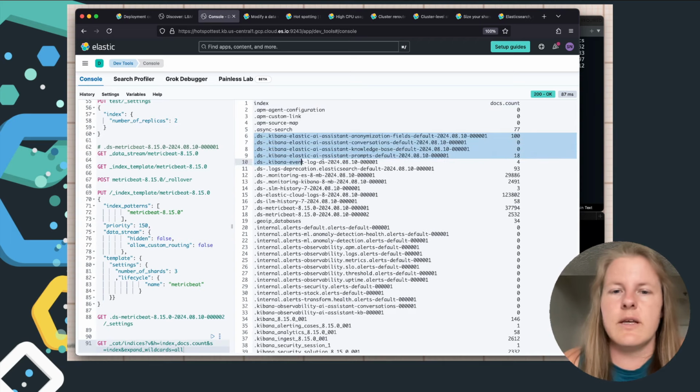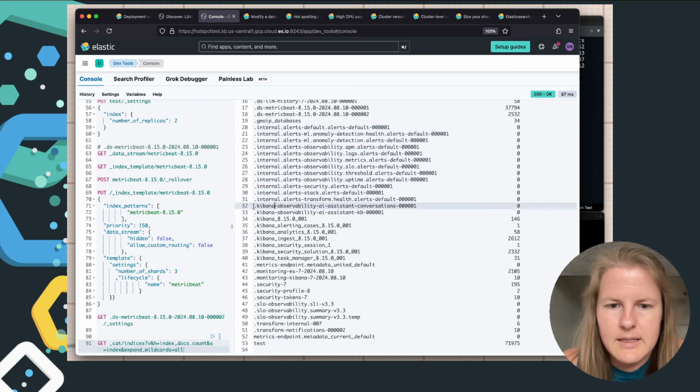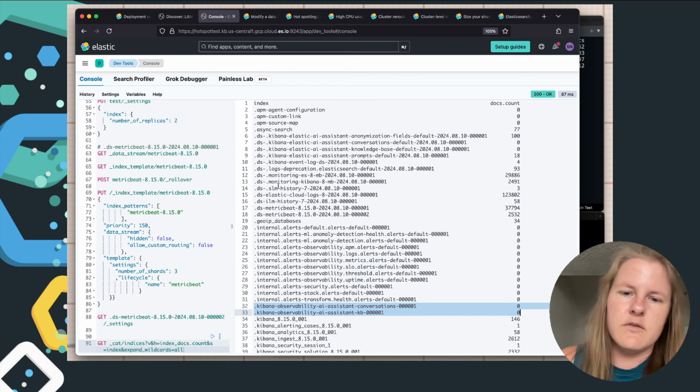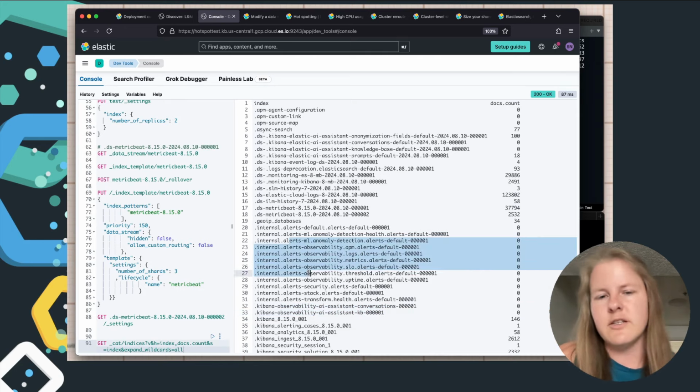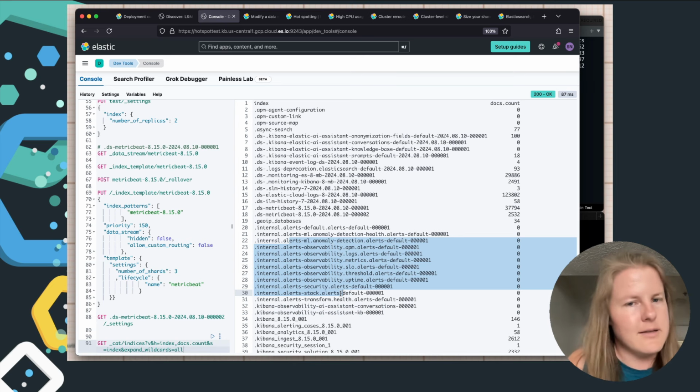So it created some AI assistant indices. These are all from that security UI. This is the observability right there, and so on. It looks like I'd have to enable enterprise search for it to show. So if you don't intend to use those features, any end user clicking into those UIs could potentially induce these indices. These indices aren't actually a problem, right?